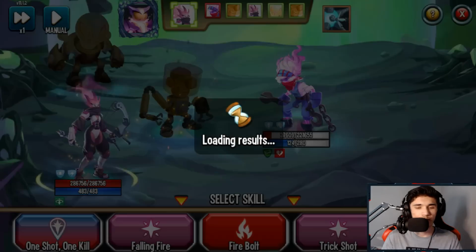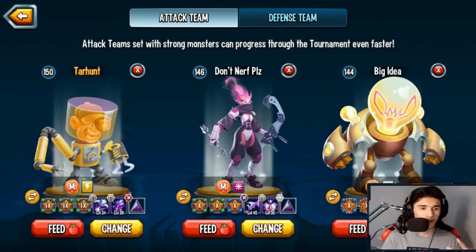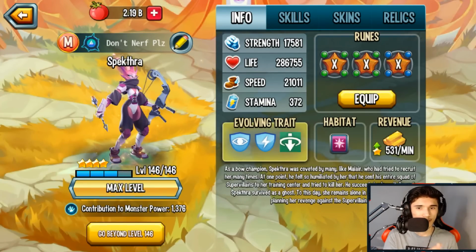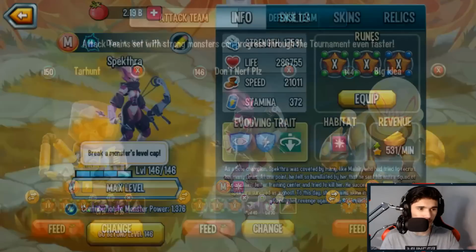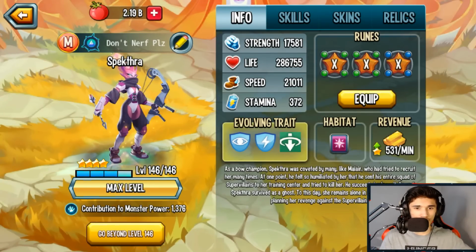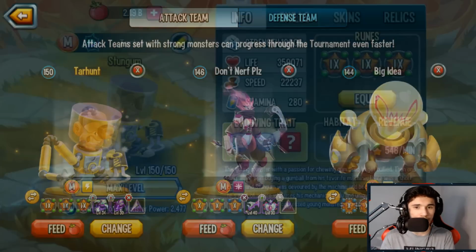But we're going to have to leave this battle because we can't win it. But you guys see how nice this monster is, right? But now you need to watch out for the speed. As you guys can see, Spectra, even with the level 10 runes, and my other monster has level 9s, level difference. And also, that monster is just the fastest Denier in the game. So his stats are just too good.